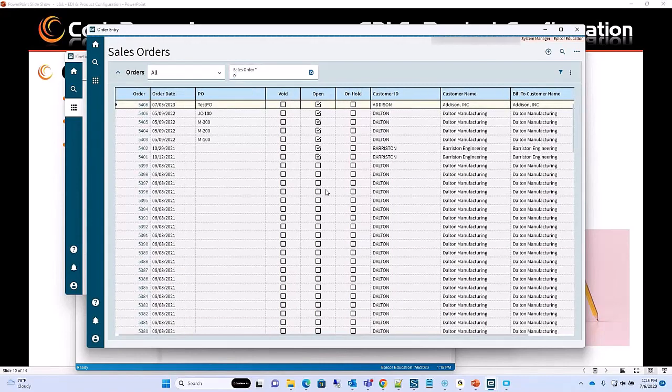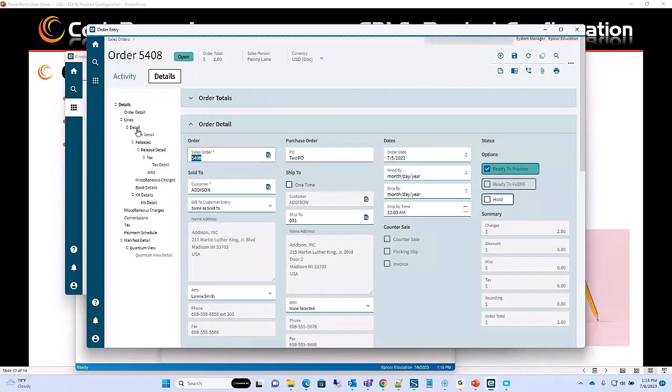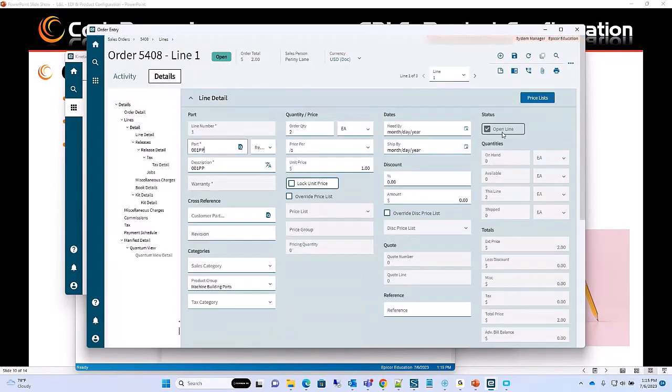When I go into my test order here, I can create a new part.